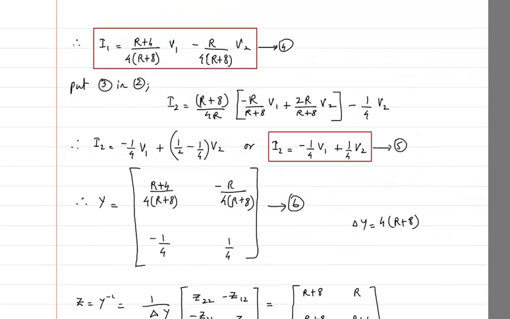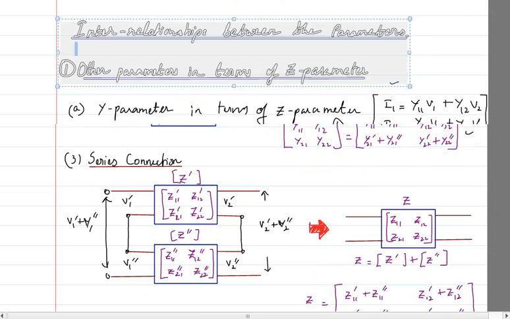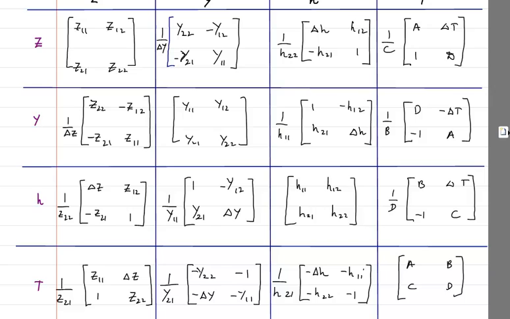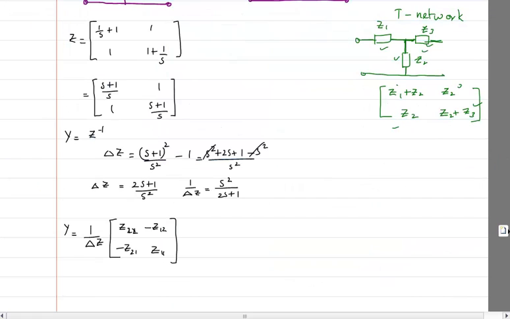Okay, the interconnection, we have all seen what is the interconnection. Let me take that. I think it is this one. Yeah, so this is the interconnection. So I am talking about this formula. Okay, so if I know the z parameter, I can find out what is the y parameter. So based on that, I have got this.